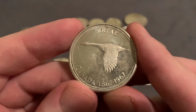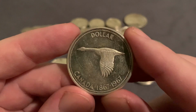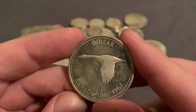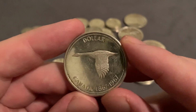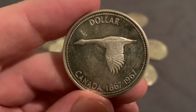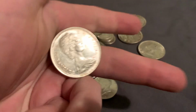It's a little simple with the blank field there, but the goose on there is gorgeous. I love that look. I love that design. It's my favorite of the Centennial designs. They had, I think it was a bobcat on the quarter, and then there was the mackerel on the dime and a rabbit on the nickel. But as far as my favorite one goes, it's definitely the goose of the Centennial series, and it's 1967.